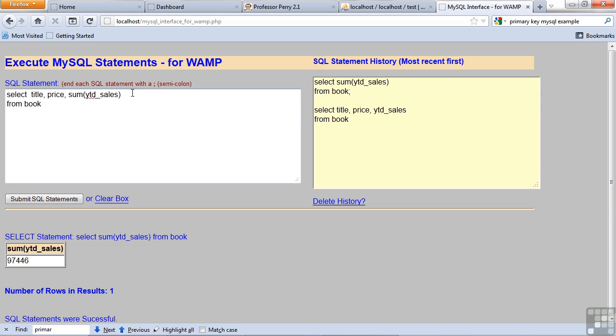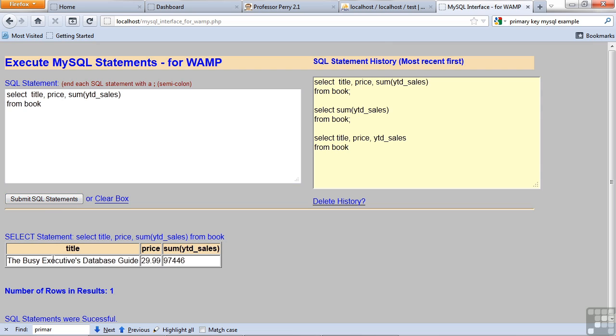Unfortunately, MySQL will run if you leave it this way, but it will give you inaccurate results. So if I hit the submit button, you'll see that I got a book here and a price, but that just happens to be the first book and first price that was brought back. It really doesn't relate to the sum of the whole table. So you want to avoid doing this. There's a special way to group things to get summary information by groups of information, but we're not going to do that right now. So just know that if you want summary information and detailed information, you need to use two different statements to get that.